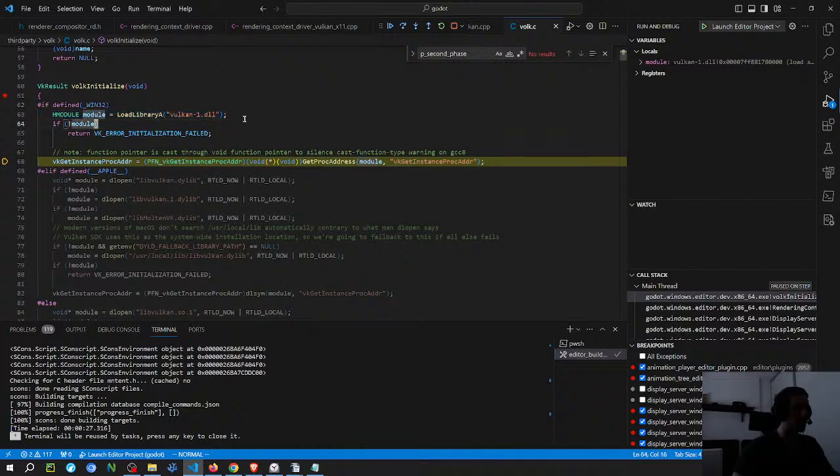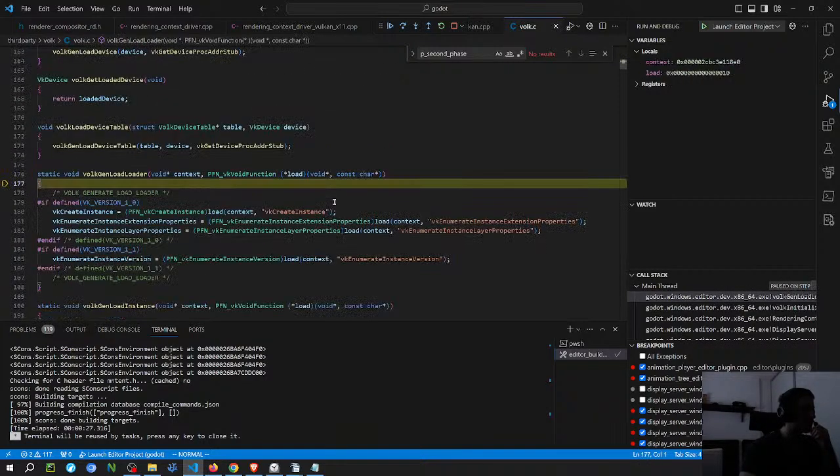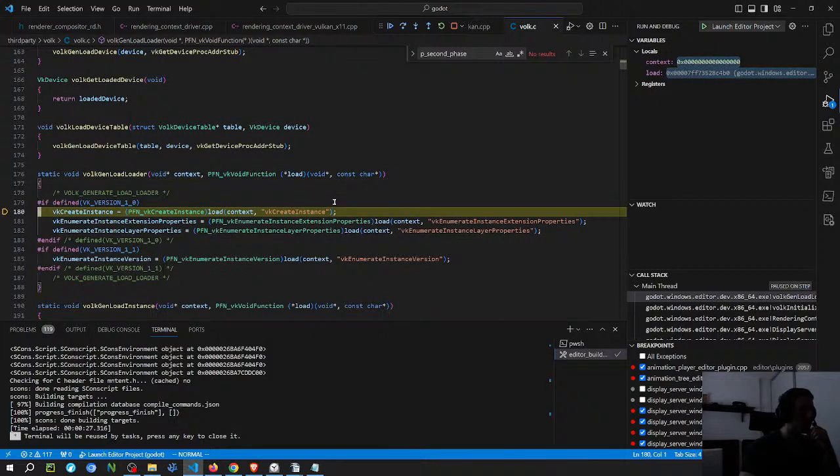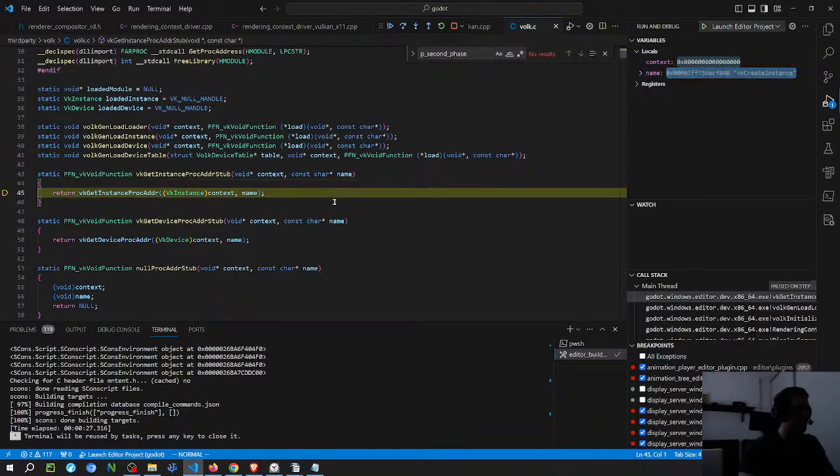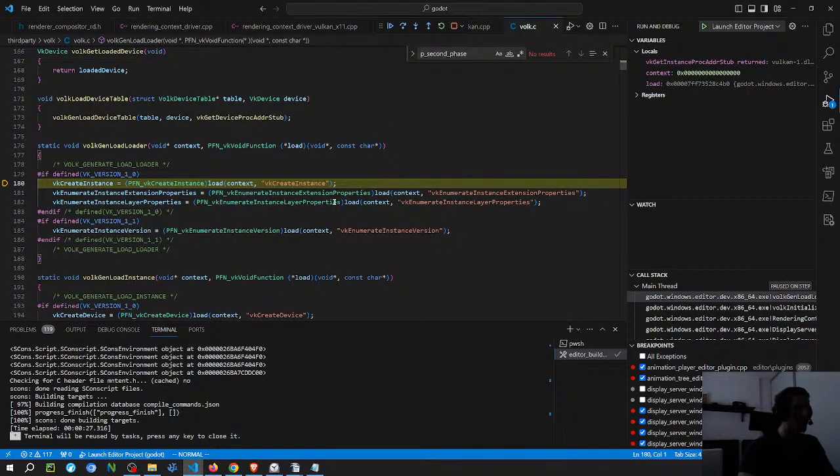So you initialize the dynamic linked library, which is going to be in a different part of memory than your application is. So I do think that it opens a different process based on the name of the function. So the dynamic linked library is another process, and then it gets the address of the process. So it's kind of like pasting together the code for the library into your own application. And then here this creates the pointers in the same way that OpenGL does to each function in Vulkan that does the stuff. So it's the bridge between the CPU and the GPU. So the interface to the GPU is the Vulkan library.